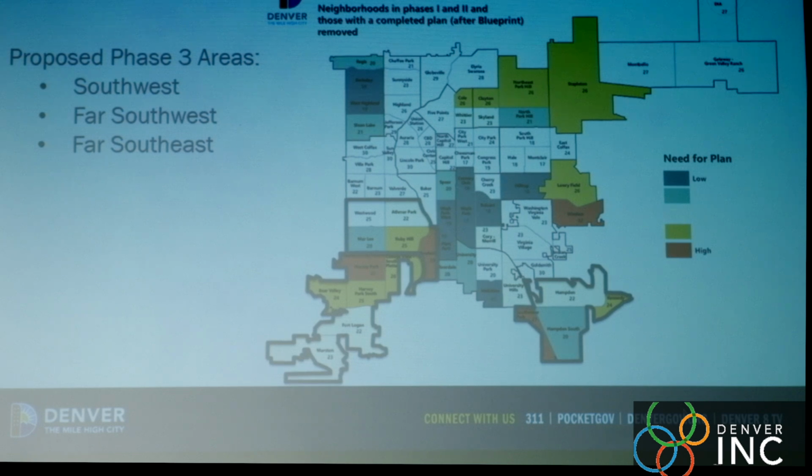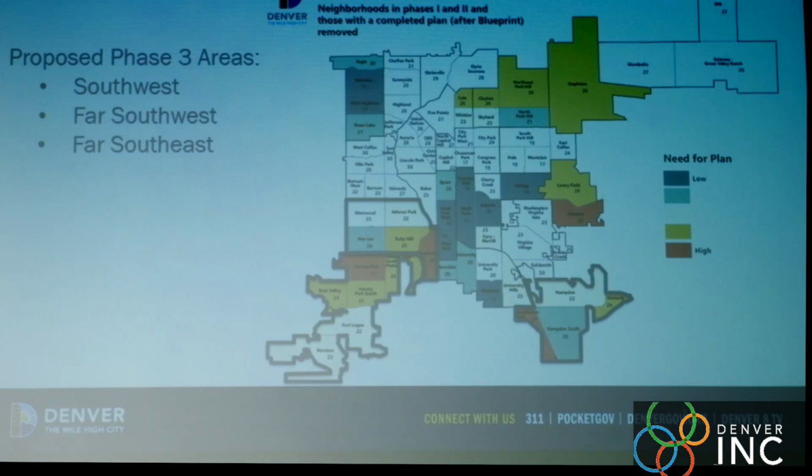And so the interesting fact here, based on that scoring system, is if you look at Stapleton, a fully master planned community weights higher than those areas that have never had a plan for planning need. Lowry, even higher. So it's a function of their bureaucratic process. And so if they were to wait, hoping that an advisory plan was going to get the regulatory outcomes that will actually drive change in their community, you could be waiting a very long time.